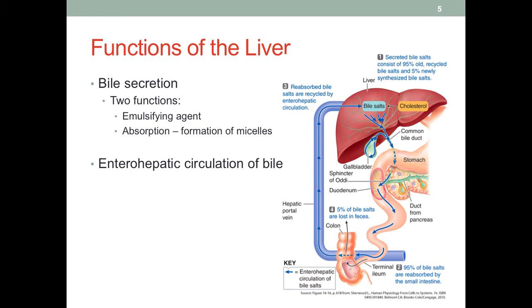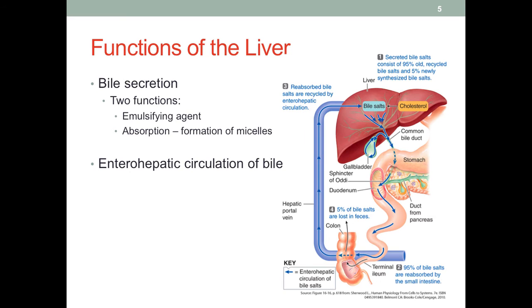The main function of the liver in terms of digestion and absorption is to secrete bile. We know that bile is an emulsifier for fat digestion. It is not an enzyme. Bile acids are not enzymes, but they do help to disperse fat molecules into small pieces in a watery environment to increase the surface area that can be in contact with the lipase molecules. This is the function for helping digestion of fat.